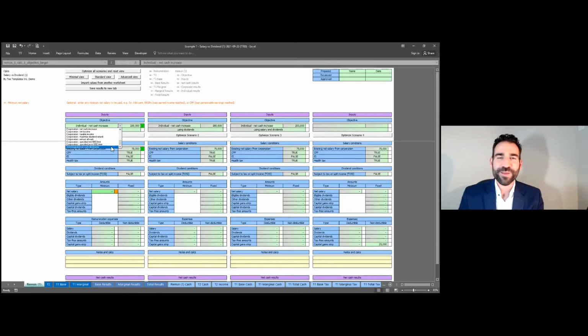And the one at the bottom is one of my personal favorites. That is until net cash decreases. So this is really useful when we have, say, holding corporations and we're trying to withdraw funds. But when we do that by paying dividends, there would be a dividend refund. So what this algorithm choice will do is it'll continue to pay funds out of the corporation until the total net cash in the corporation and the individual starts to decrease. So think of an example where the corporation is going to get a percentage of a dividend refund, but maybe the individual's at a low tax bracket. So we can keep paying out funds until we find that the personal tax cost is higher than the amount that the corporation will receive back.